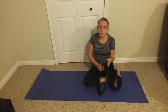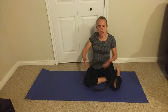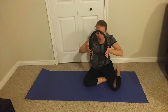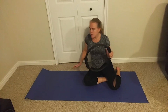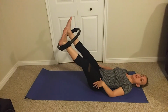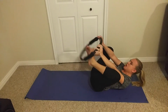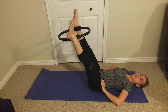So hopefully this has given you some good ideas about how you can use this with traditional mat Pilates exercises and how you can do some unique things with a little bit of extra resistance, okay? So anything that you can do this way, you can push in, you can use that to squeeze out with both your legs and your arms. So rather than doing a million tiny leg circles, you have both of your legs extended out, pulsing, pulsing. You're just working both legs at once. Take them on the outside. Same thing, squeeze in.